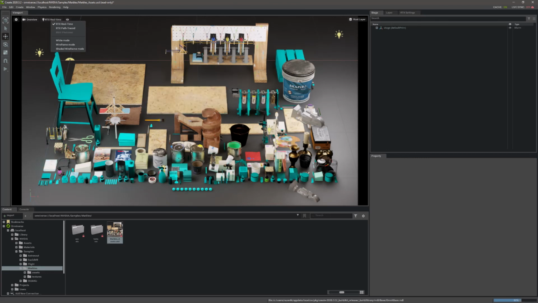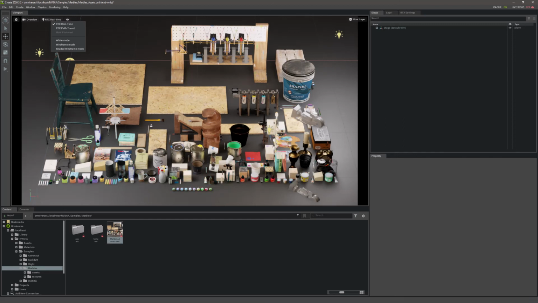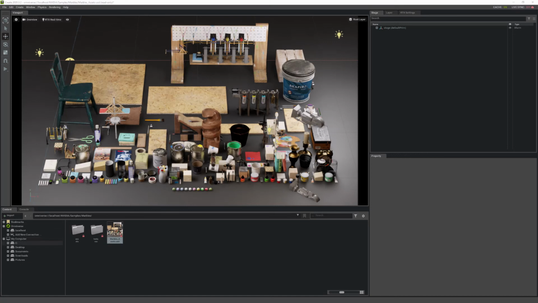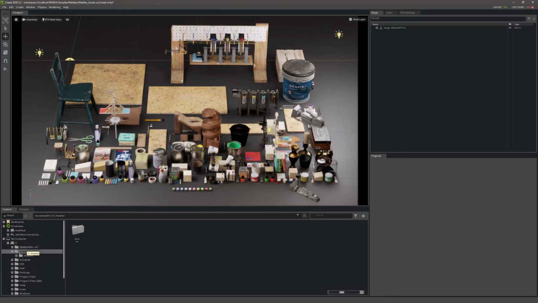If you decide not to install the Nucleus server and you'd rather just download the marbles asset file, you can download it from the contest page. Once you've downloaded the zip file, copy it to your system, unzip it, and then in the content browser, simply browse to the location you have it unzipped. You'll find the marbles folder that I unzipped, and the same file will be there, marbles-assets.usd. So go ahead and double click that, and it'll launch the file locally as well.